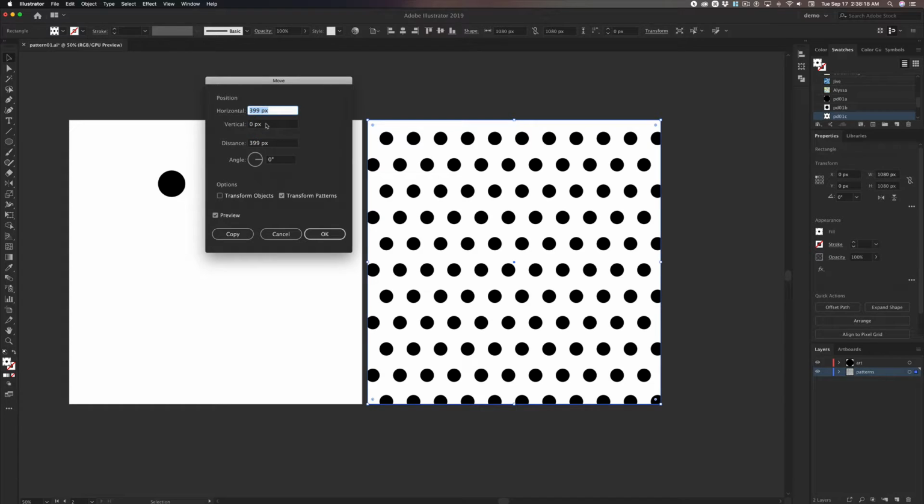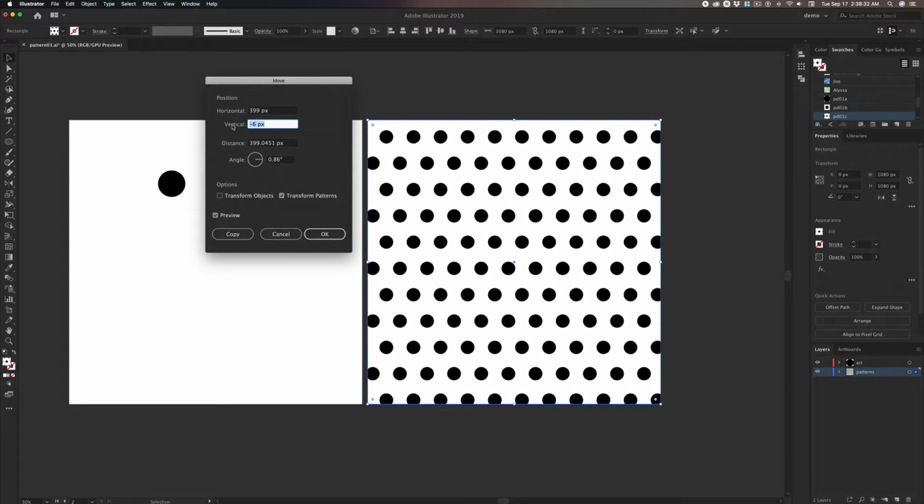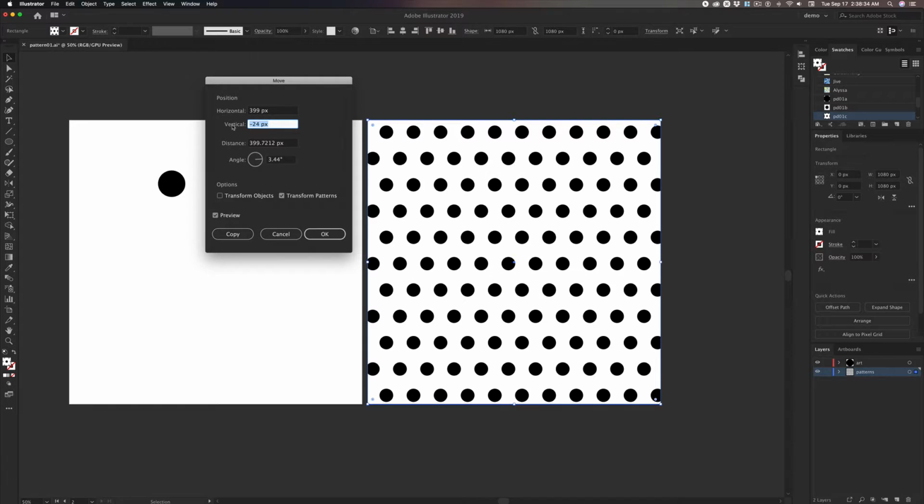And the way I do it is, you can just start typing in numbers here, or you can just click to activate this box, and then the up and down arrows. If I hit up, you see it moves down. So I want to hit the down arrow, and I'm just going to hold the down arrow and I'm watching the top and bottom, so I can see the same amount of white space here and here because I want to present this nicely. And I'm going to click OK.